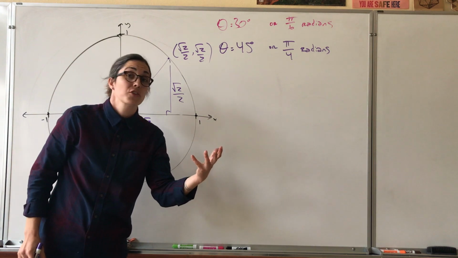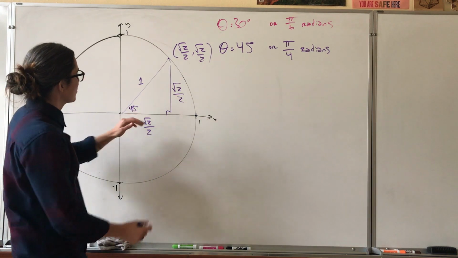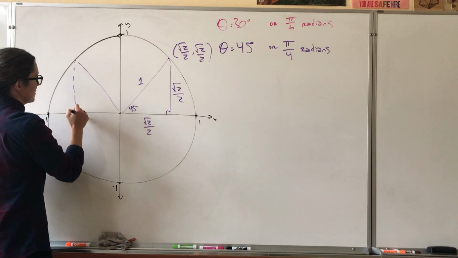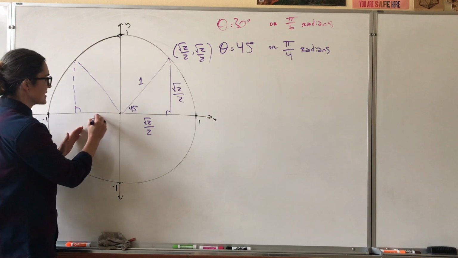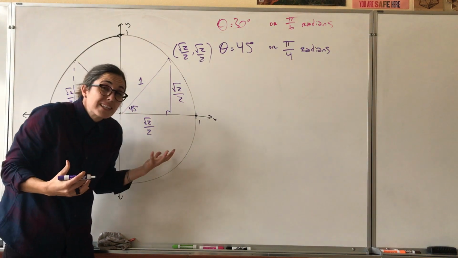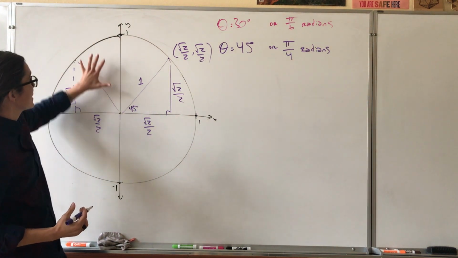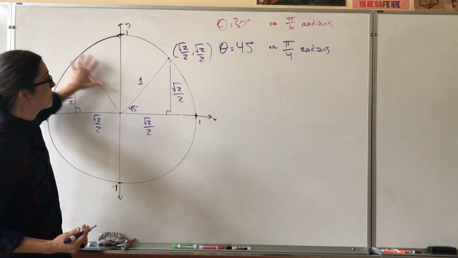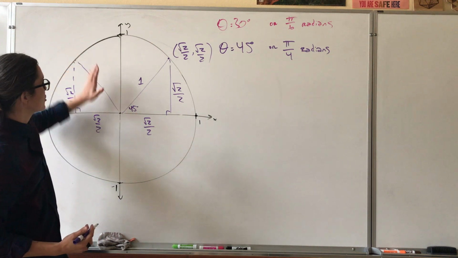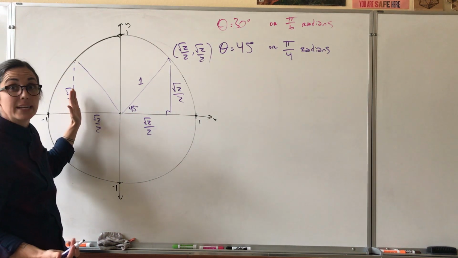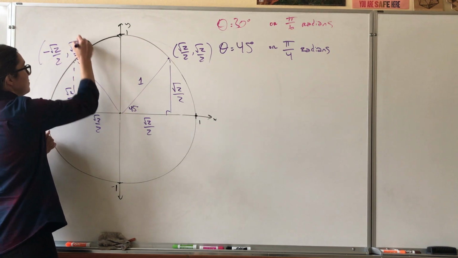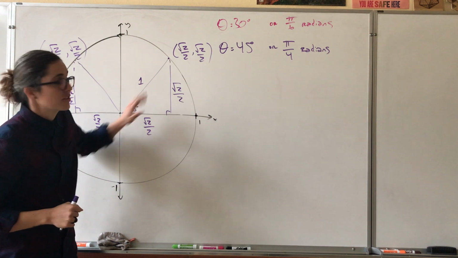And as a little preview for your asynchronous assignment, it follows then, of course, that if I took this triangle and I flipped it over here, the side lengths don't change. And in terms of coordinates though, this is no longer the same coordinate because now we are in quadrant 2, quadrant 1, 2, 3, and 4, moving around the grid. And in quadrant 2, we know now our x values are negative, right? So this would be something like negative root 2 over 2 for that point. That's our 45, 45, 90.